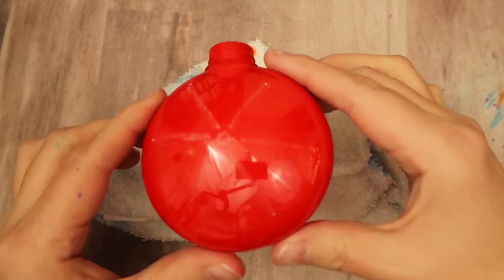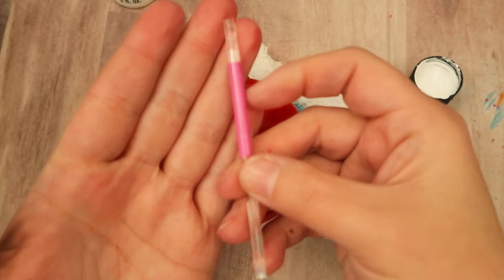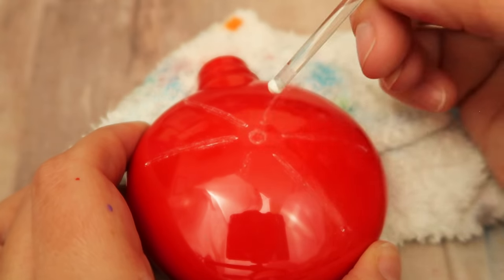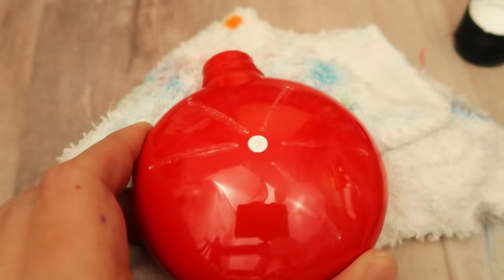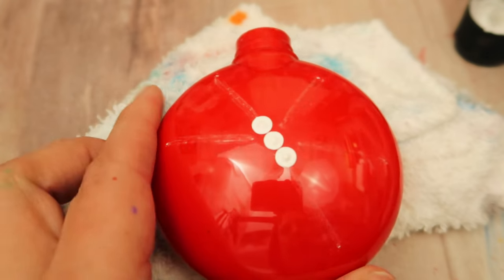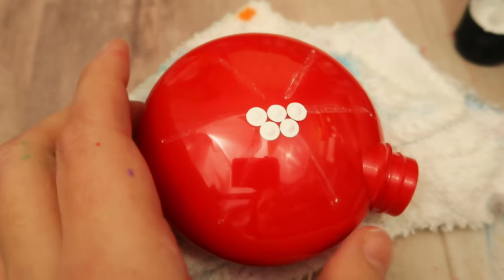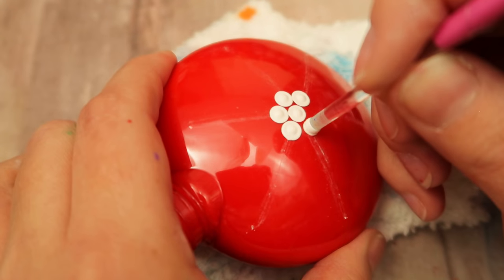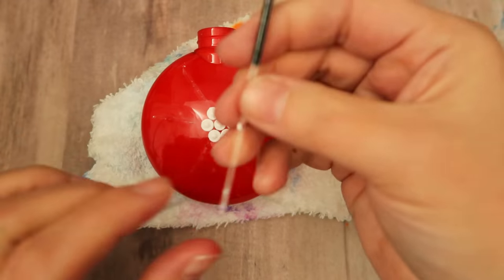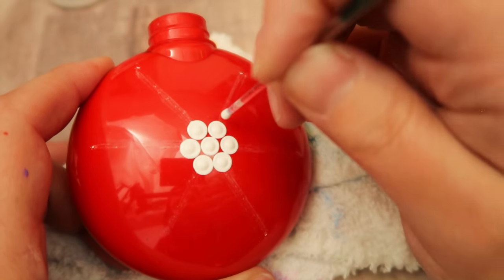I laid it on so the X of the six lines is going towards the top, but you could lay it the other way where it goes straight up and down — it's up to you. The paint for the design I'm going to use is called Cotton Ball and I'm using the pink tool, which is an acrylic rod available in a set of 12 different sizes in the Dot Art Depot. You make one dot right in the center and then put six dots right around it, as close as you can get them, and they fit just perfectly.